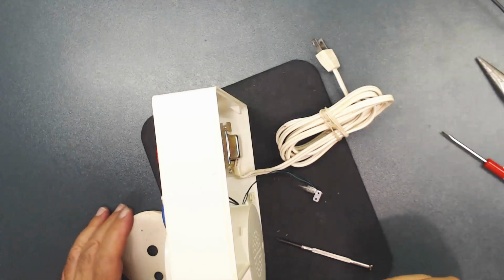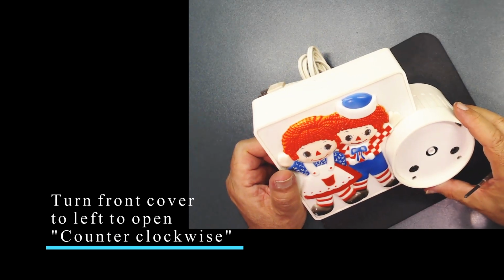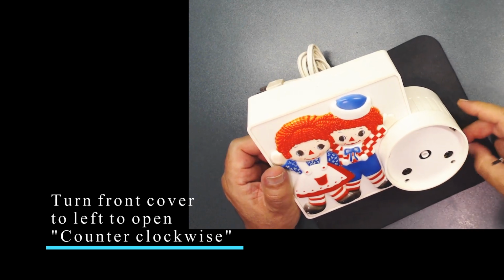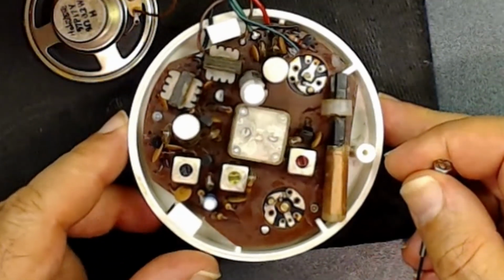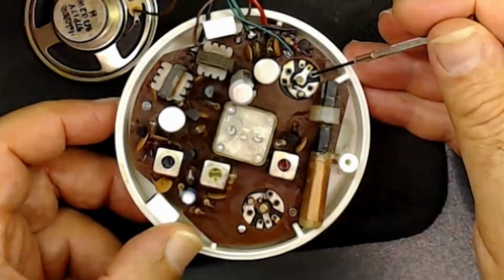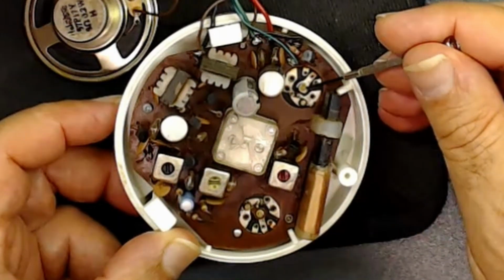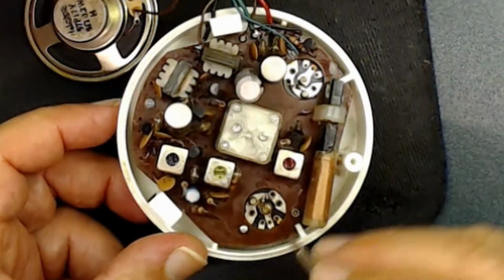Okay, this came off too. This cardboard. So counterclockwise just a little bit, they're going to open it. Clockwise, of course, going to close it. One thing I noticed, as I mentioned to you earlier, here the light switch on and off, there's a little piece missing. Like this side right here is missing.